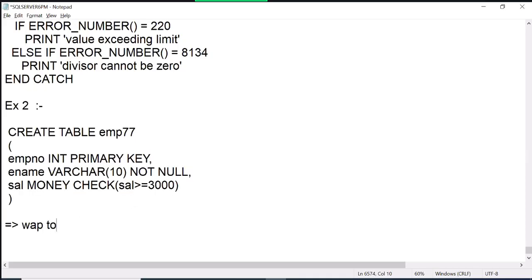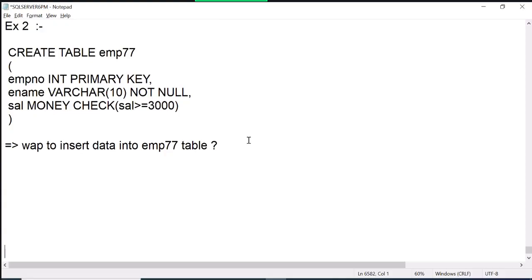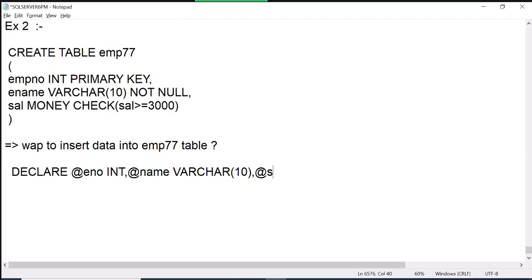After creating the table, insert the data. Write a program to insert data into the EMP77 table. Declare a variable for employee number, a variable for name, and a variable for salary.